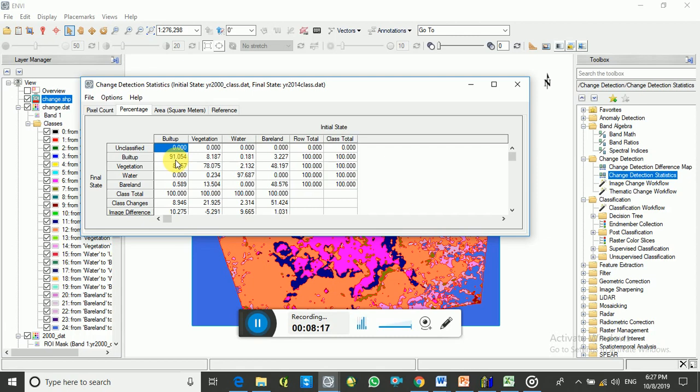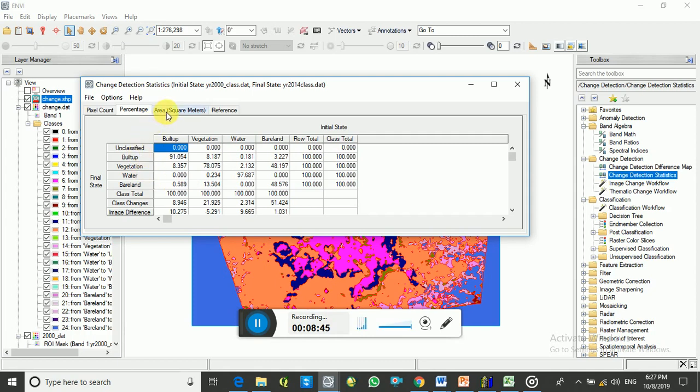What is the percentage of built up at the initial stage, and then the percentage at the final stage. From the whole image in the initial stage, what is the percentage of built up, what is unclassified, percentage of built up, vegetation, and so on and so on.